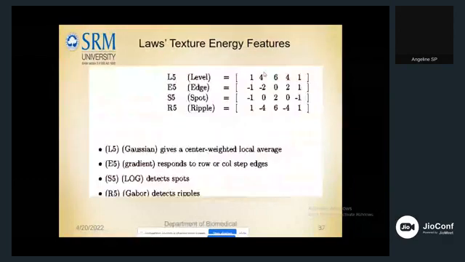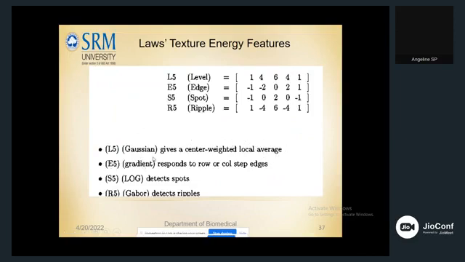Laws texture energy is nothing but, we have studied certain masks: edges in the Sobel edge direction, and then Gaussian, and then Laplacian of Gaussian. We know we have a mask. Okay, so this is called a level mask. This is nothing but a Gaussian mask, a weighted averaging mask.